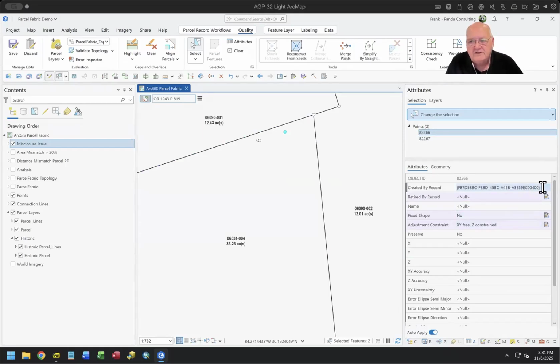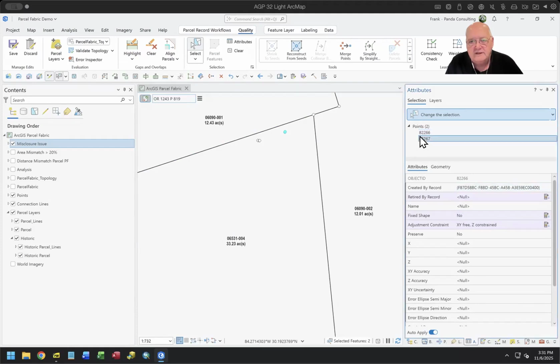We have a record associated with those points. All right, here's another point here. We have records associated with these points, but we don't seem to see anything else about them. All right. And the question is, are they supposed to be there? Is it still there? Or are these points orphaned?